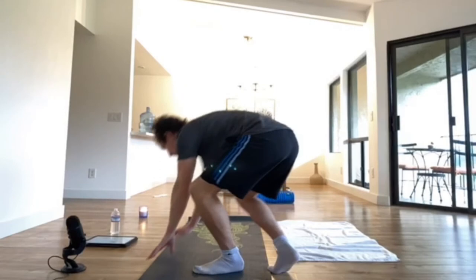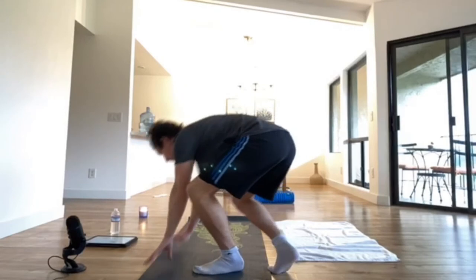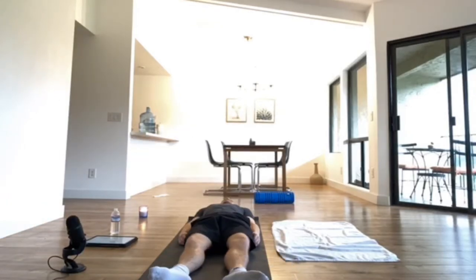Inhale, 4 counts. Hold for 4 counts. And we'll exhale for 4 counts. Do a couple more breaths like this on your own. Inhale, 1, 2, 3, 4, hold. Exhale, 1, 2, 3, 4.